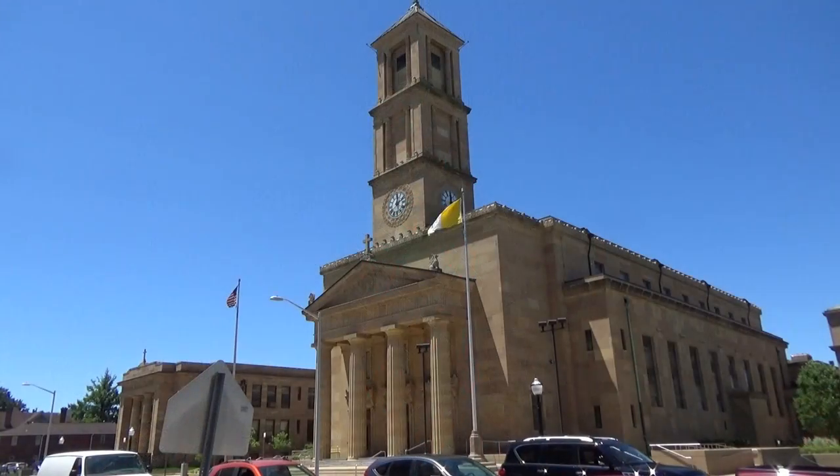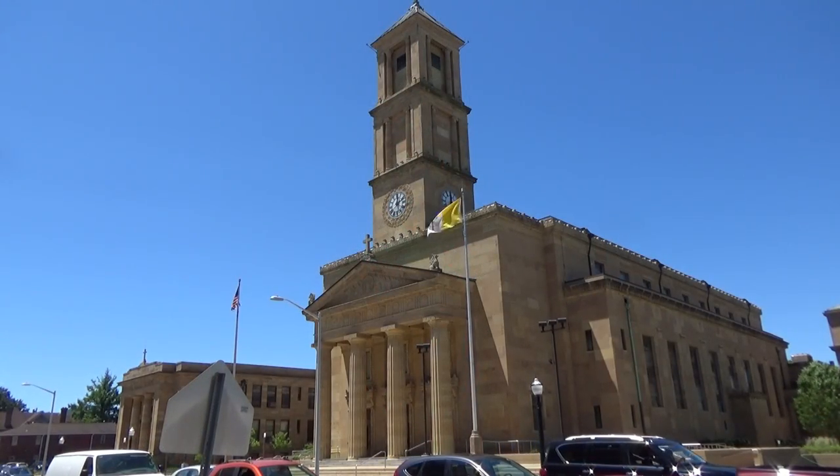Today we're at the Cathedral of the Immaculate Conception in Springfield, Illinois. With us is Mark Gifford. He is the Director of Music and Organist here at the Cathedral. We were here about a year and a half ago in preparation for the dedication recital of this new Reuter organ.